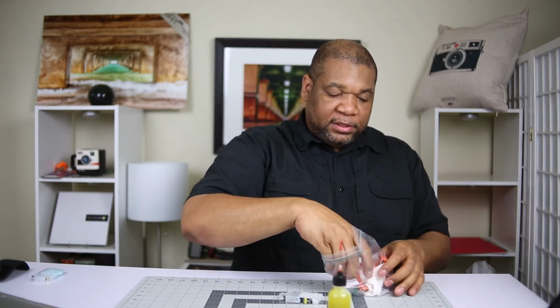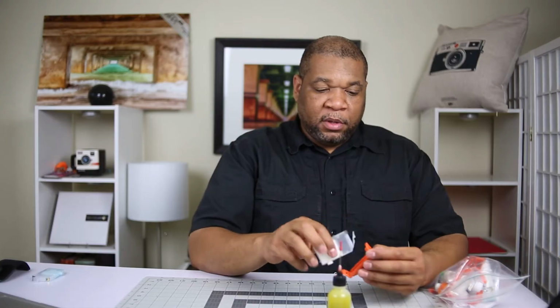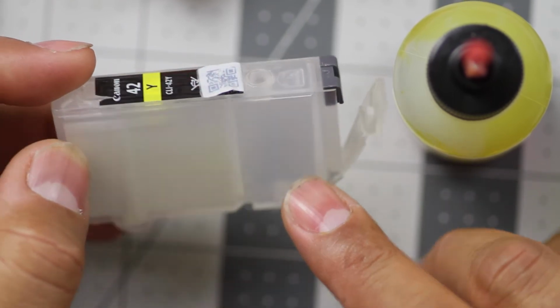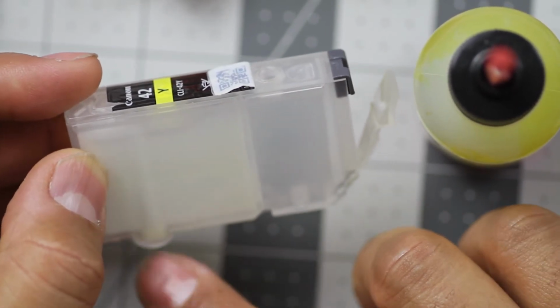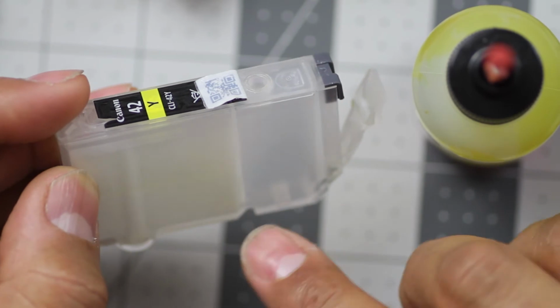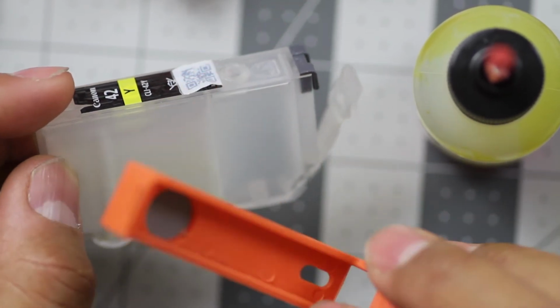Okay, so let me first grab these little stoppers here. This is a little tray that you can put your cartridge in. You just slip it in like this. You want to do this before you start refilling, because you don't want the ink to spill out. When you have the cartridge with this opening, if I put ink in there right now, it's just going to all come out of the bottom. Once it starts going into the sponge, we'll just have a steady drip, and that's because this needs to be sealed. Obviously you can't seal it while you're putting the ink in, so you want to make sure you have a little stopper on the bottom so it won't leak.